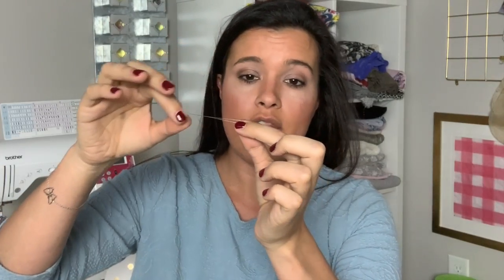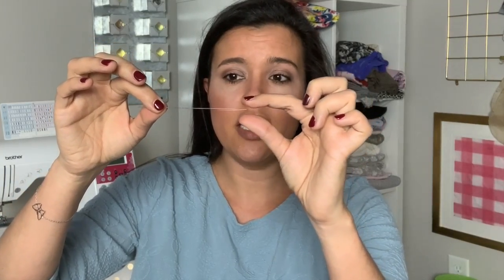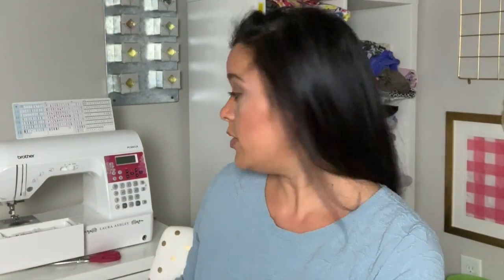It's really long and it's got a huge hole to put the thread through, and then the thread slips into this other little circular thing. Then you push all of this through your needle eye and pull it out the other end and you can thread your serger needle in like two seconds. It comes with a pack of like three or five, and I imagine that's because people keep losing them, so they started selling them in bulk. I keep mine in the little tray of my sewing machine, so it's always there nice and handy. It just makes the threading of the serger a little bit easier.